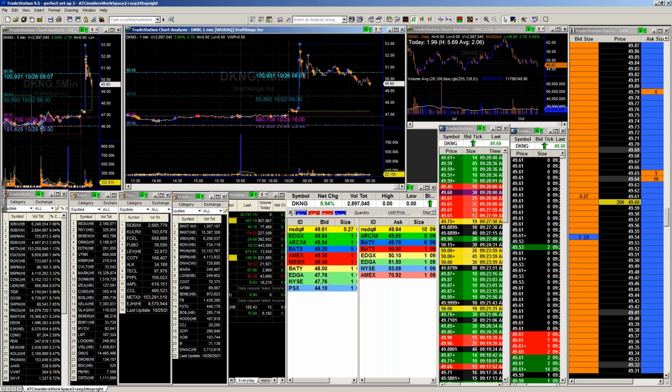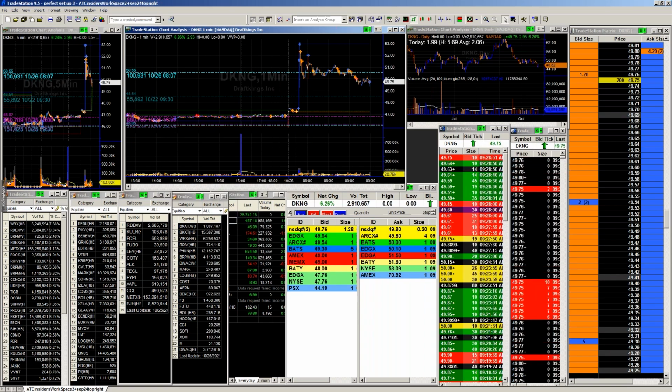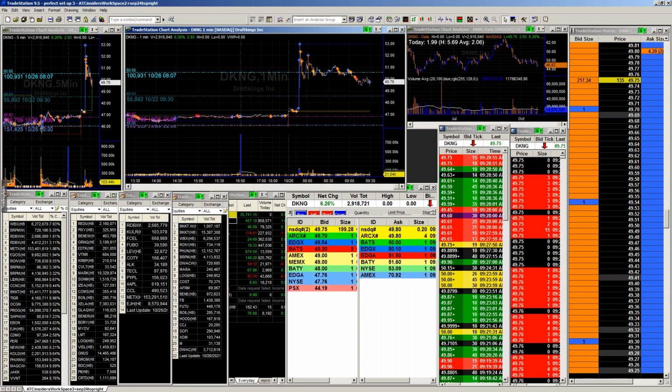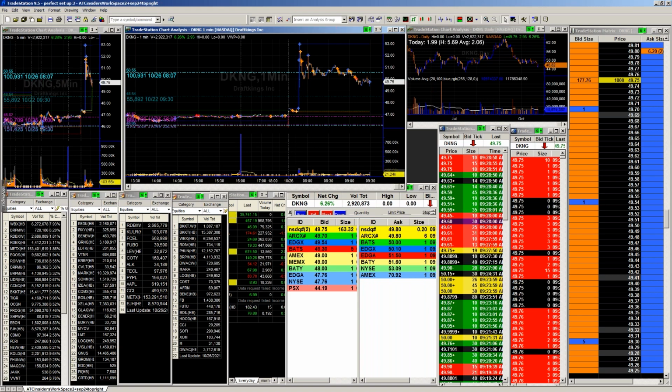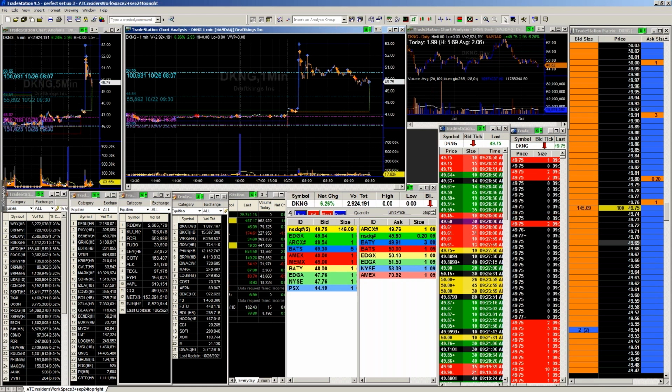Should we move the chart over to eliminate that bar for accurate increments? No, because guess what? Can DKNG open up and all of a sudden have great movement and have those really big bars and trade, let's say, $20 today? Can that happen? It absolutely could. So we don't want to just get rid of it until the stock shows us that it shouldn't be there anymore.